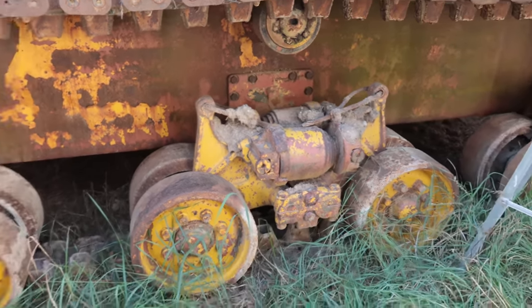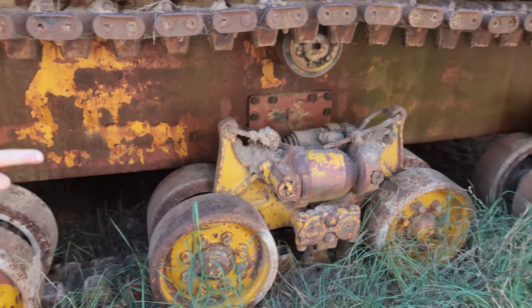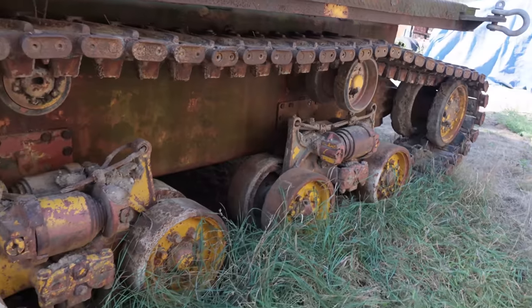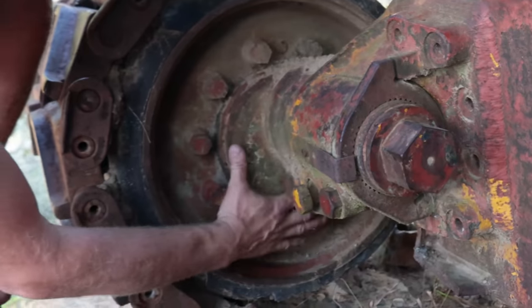Let's hope that nothing breaks. I don't know how you would adjust this. How do you make it? Must move the idler in the back. That must be on a cam or something. Oh, I see the locking ring and everything. Yeah, that's cool. So this is on a cam.